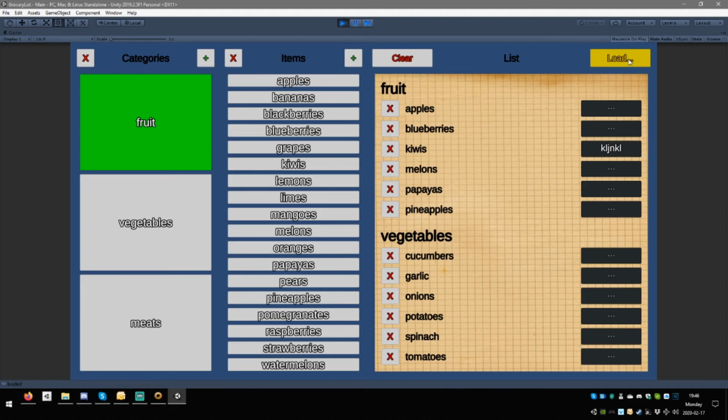Clear doesn't work, load doesn't work. Okay, so there's a bunch of things we need to do still. So the plus, fairly easy, that's not a problem. The X does have a dependency though, it depends on what's already there. So if you have fruit selected, okay, fair enough, you can delete all the fruits, but what about this guy? Because it cannot remove these. Maybe you could click on this guy and then click on the one you'd like to remove. Right, but you need to communicate that to the user somehow.